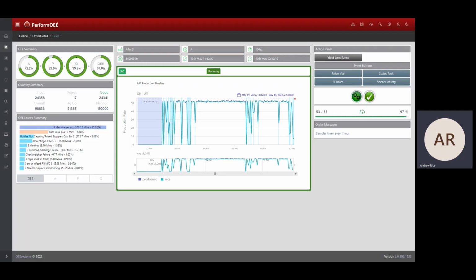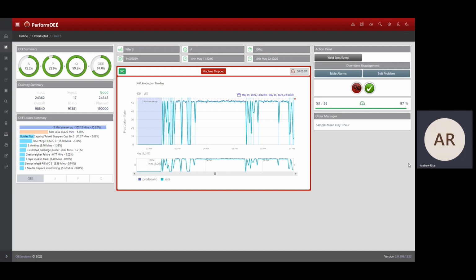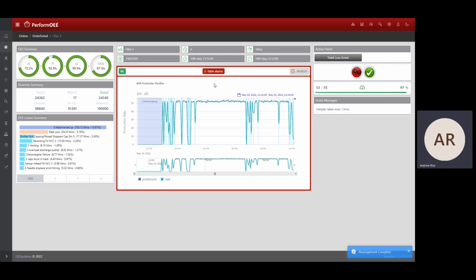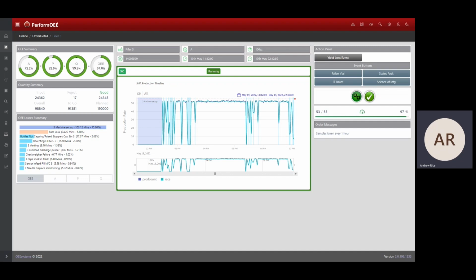Likewise, when a downtime reason comes in, like machine stopped, you can mark downtime reasons in the system as being reassignable. So reassignable simply means we want to prompt the operator to tell us what was the issue here. So here we're getting a vague alarm like machine stopped. That could be an operator pressing something like an E-stop button or a guard door open or something like that. You're able to reassign it here and say, look, this machine stop was actually a table alarms issue. So all I have to do is click table alarms. That will replace it, and it says reassignment is complete down here. Let's change it to table alarms. And when that downtime then closes, that will be filed away as table alarms.